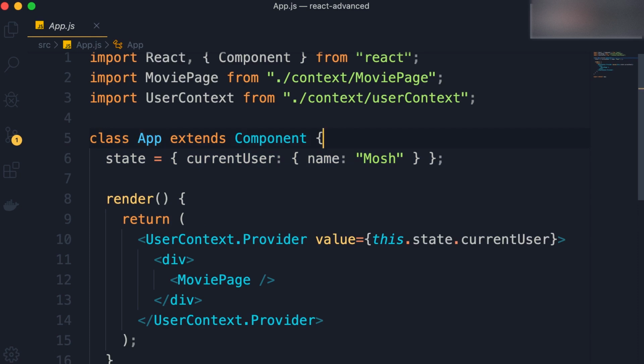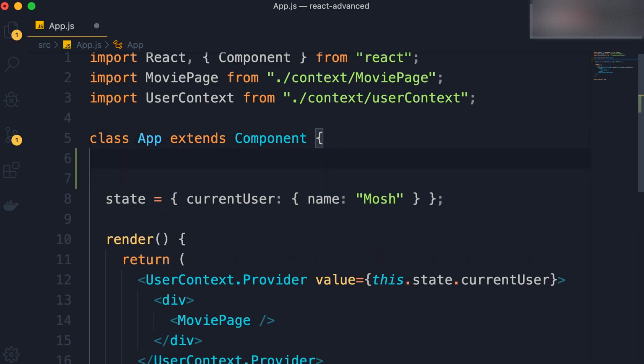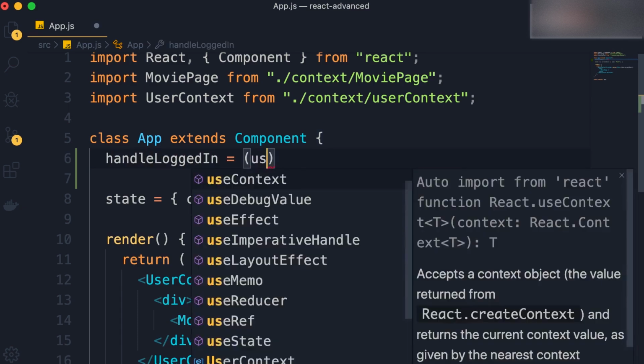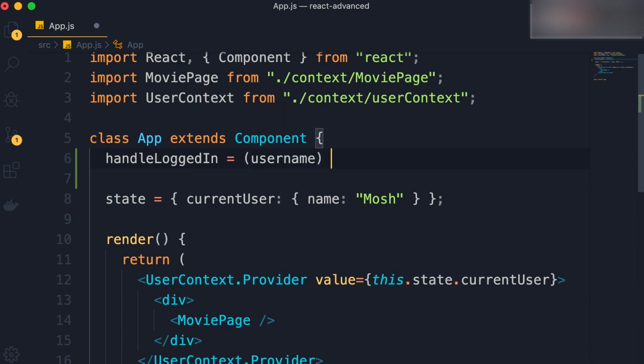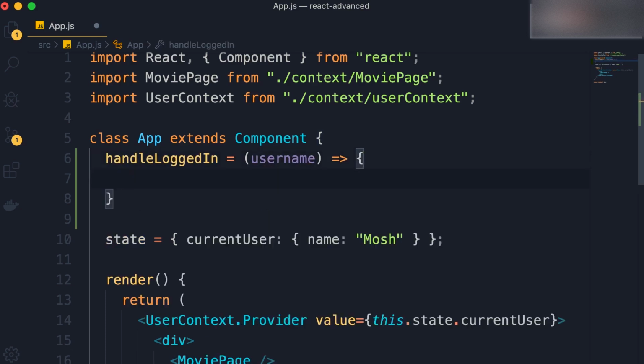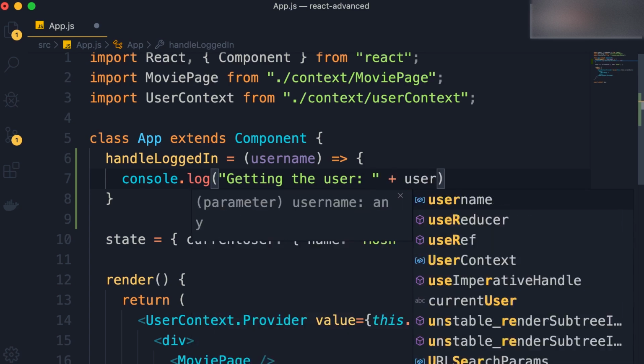So over here, I'm going to add a method called handleLoggedIn. Let's say we get a username. This is the value that the user enters on the login form. Now we should call the server and get information about this user. I'm going to simulate that using a console.log statement: getting the user with this username.